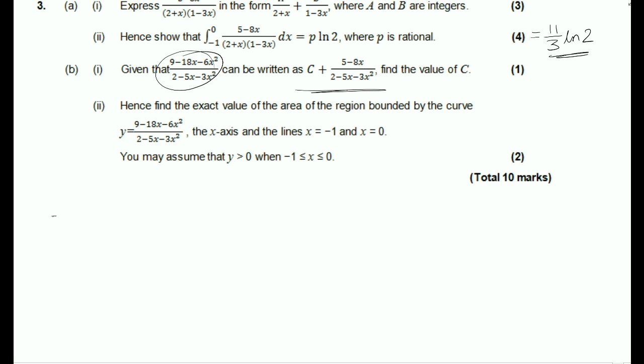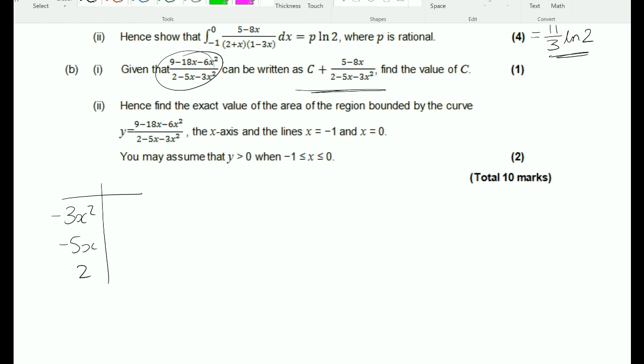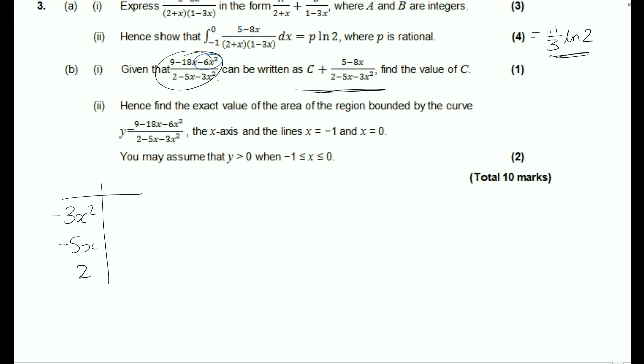So what I'm trying to say is, what do I times minus 3x squared minus 5x plus 2 by to get the numerator? So let's just use some different colours here. So I want minus 6x squared. That's what I want for my numerator. So I've clearly had to multiply minus 3x squared by 2. And by doing that multiplication by 2, I would have also done 2 times minus 5, which is minus 10x, and 2 times 2, which is 4. So I've got a bit of what I want, but I do have a remainder.